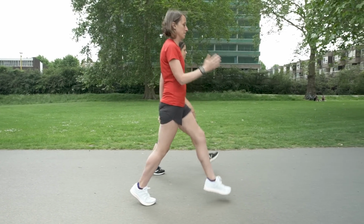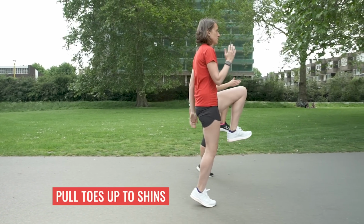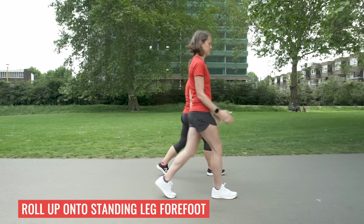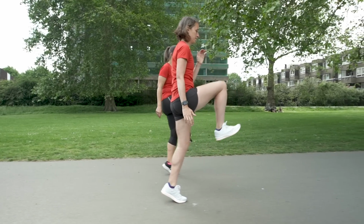Bring your knee up in front of you whilst driving your opposite arm up. Pull your toes up towards your shins. Roll up onto the forefoot of the standing leg. Then bring that leg down, walking forward and continuing with the opposite leg.